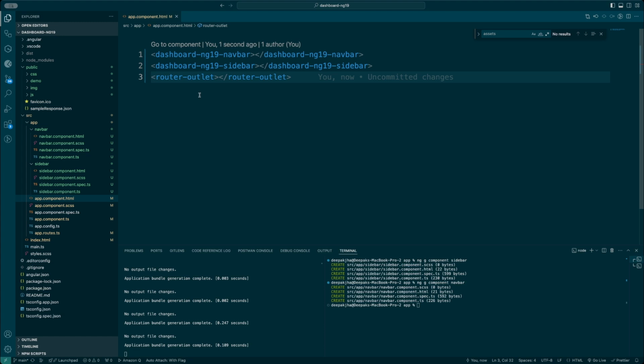Here in the app component, you may notice that at the top we have defined a navbar, and later on we have defined the sidebar, right? So the top navbar and the sidebar work in tandem, right? So they need to talk to one another. Why do they need to talk to one another? It is because the navbar at the top has a button.